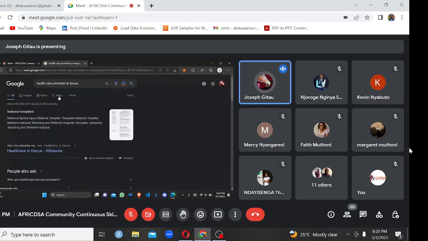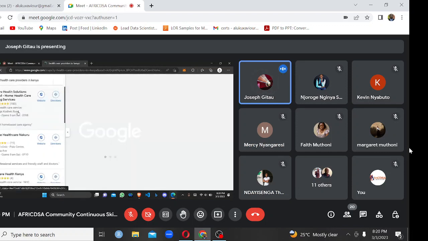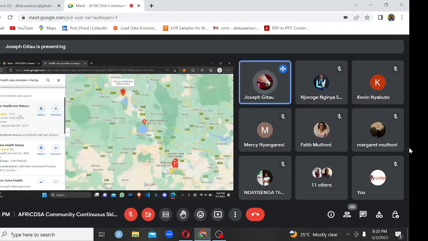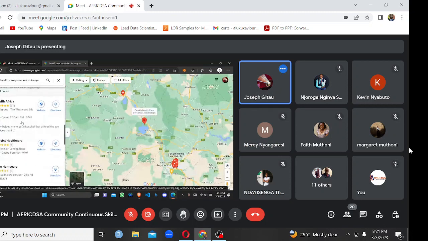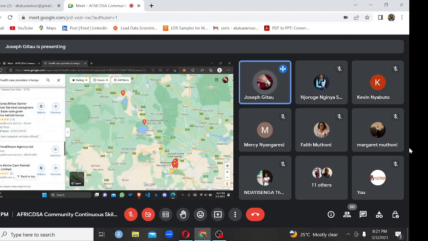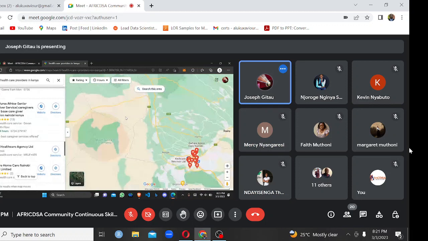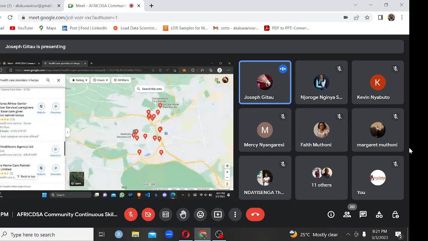Then I will go to the maps section. And over here you can see we have some of them, right? And it's listing most of them in Nairobi.